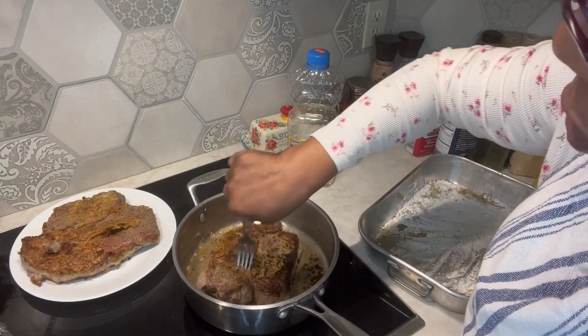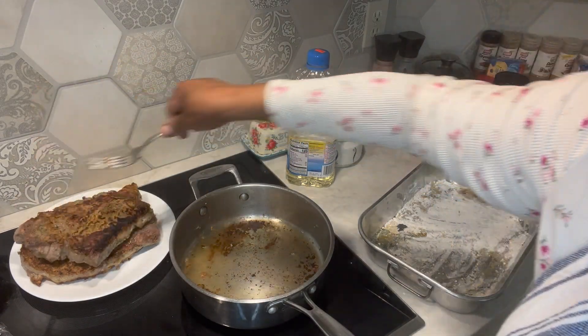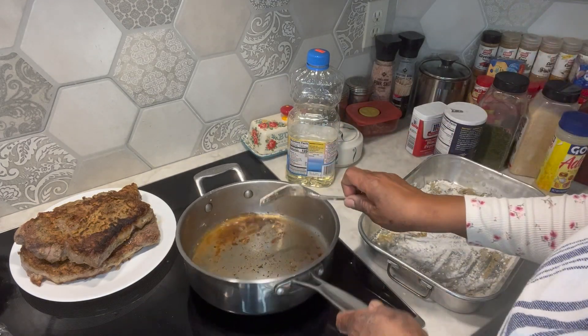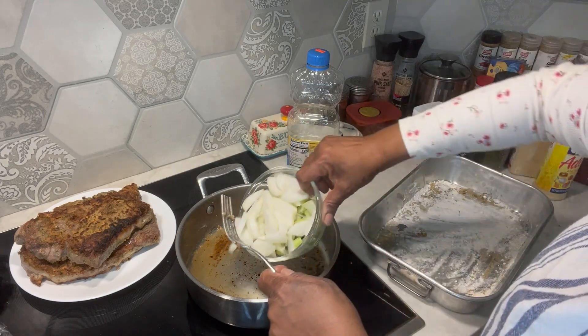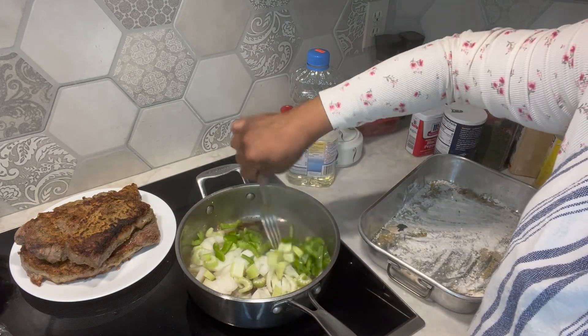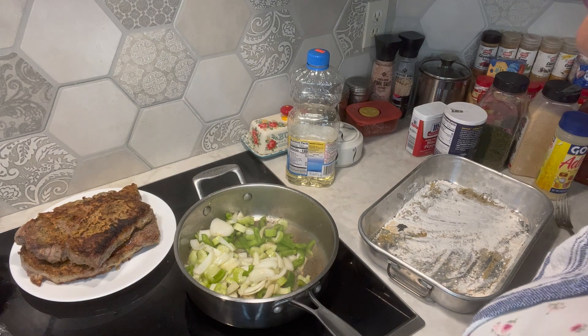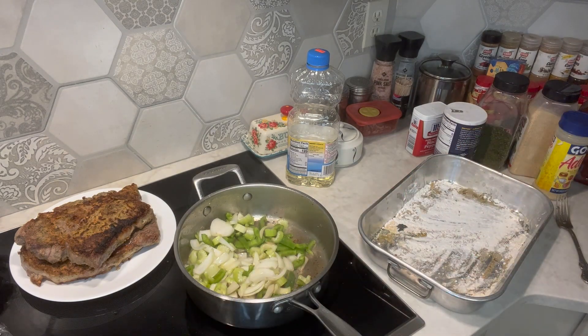This one is browned too — just a couple of minutes on each side. Keep your grease pretty hot, I had it at about medium. So now I'm going to drop in the vegetables. I have half of a large onion, half of a bell pepper, and a stock and a half of celery. Oh, I forgot my garlic — we can't cook this meat without garlic. So that's what I have in there: celery, onions, and bell pepper. I'm going to add some garlic to it.